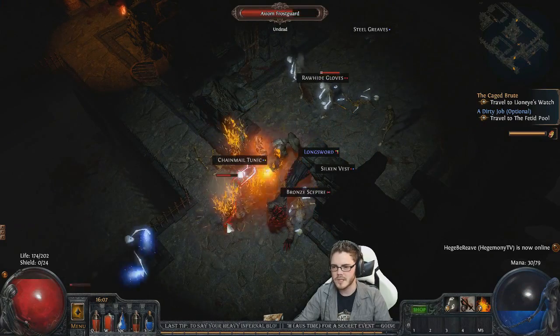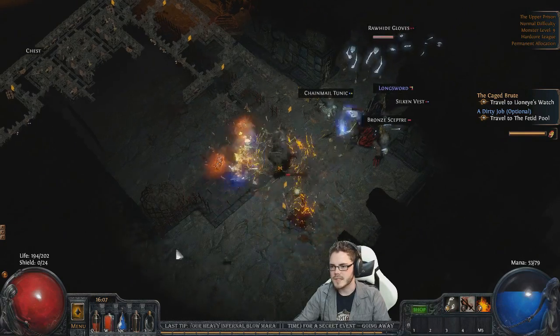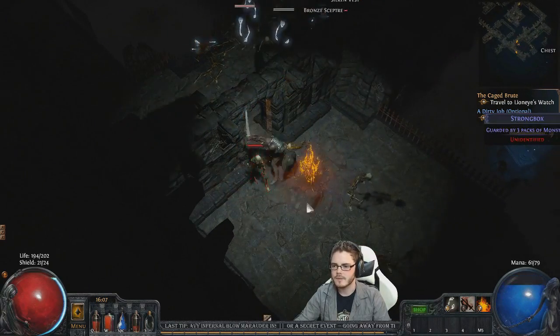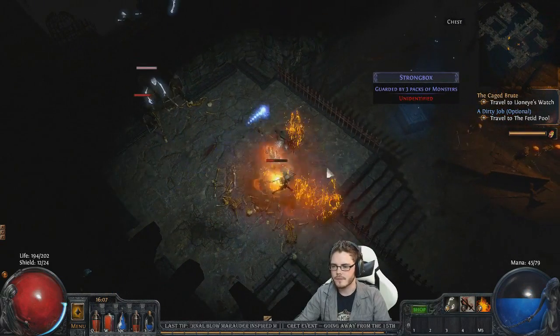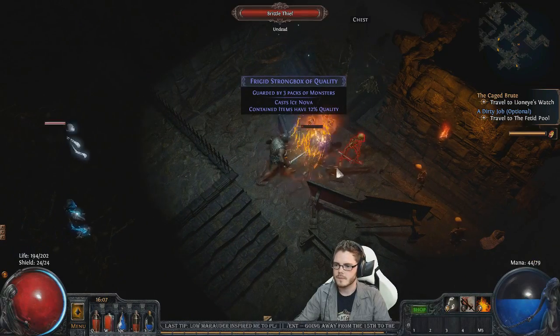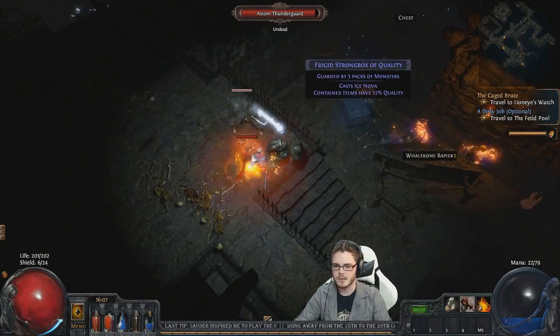If I see Sawbones, I'll fight him. That's the rules. I haven't seen Sawbones yet. Did I skip him or... I haven't seen him, have I? I think also rules should be no skipping lockboxes. Ice Nova, 12% quality. Ooh, we could be getting our next build enabling gem here.